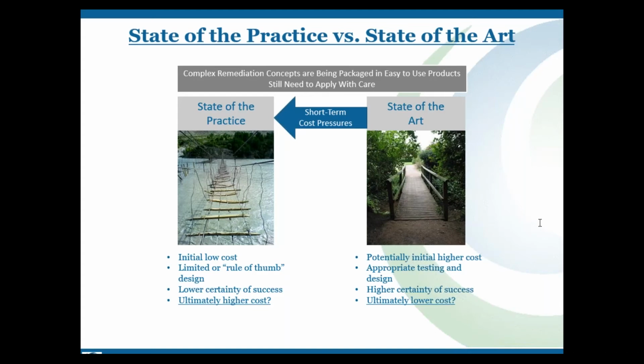What Laurel's been talking about is basically what treatability studies we are capable of doing, but also some of the major benefits with that. And I think one of the things that's happened in the industry that you probably have recognized or seen out there is there's always been a lot of price pressures, but I'm seeing more and more price pressures to basically cut corners or go with the cheapest that's possible. With that, you start to see a lot more failures happening out there. And the failures are because of what Laurel said earlier. It's really about certainty. If you do the right thing, if you evaluate what is necessary for you to have a high level of success and you apply that, you will have a high level of success.